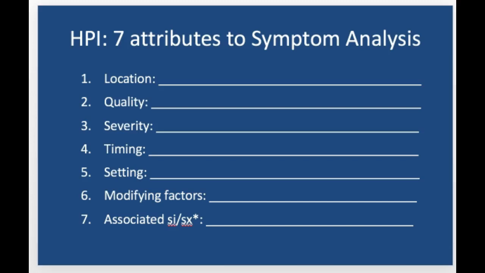You can also talk about the setting in which this occurred. Did you have ankle pain? Well, tell me about that. When did it start? Oh, I was playing basketball and I twisted my ankle. Or I was playing basketball. I don't remember twisting my ankle, but I was really active and running around.